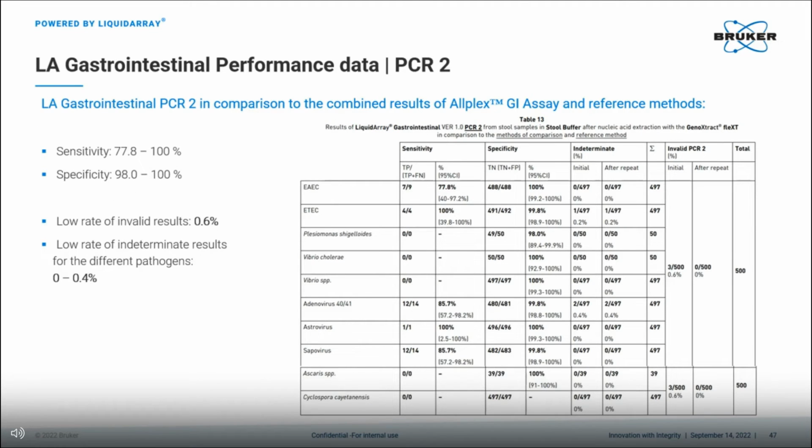And looking at the less frequent pathogens in well 2, you can see here again really very good sensitivities and specificities, and low rates again of invalid results. This is really important, of course, when you are running high numbers of stool tests and looking to really optimize your laboratory workflow, to know that you have confidence in both specificity and also a lack of invalid results that can hamper other tests.